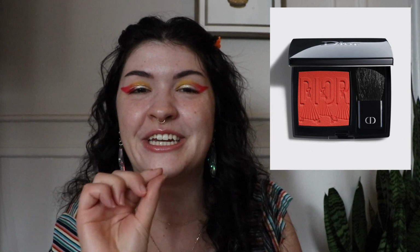And it's not just a thing in eyeshadow palettes. I know they do it in blush compacts too. I know it's like a big thing Dior does, they're always trying to give you that little brush in the blush. I wouldn't know. I've never bought anything from Dior, but from what I've seen in videos, they're always trying to give you a little brush. If you have ever actually used a brush that a makeup product came with, let it be an eyeshadow palette or a blush or a bronzer or whatever, please let me know, because I don't think I ever have.